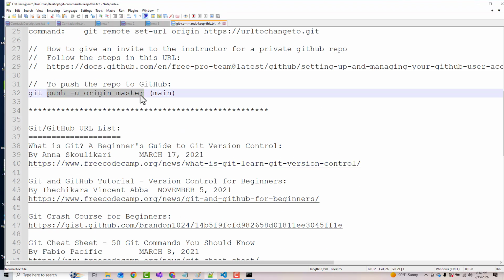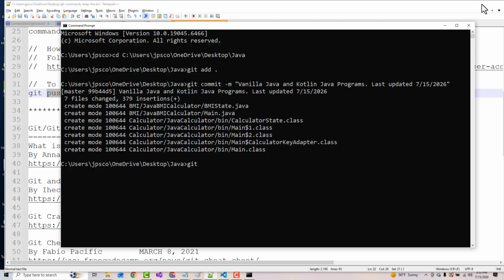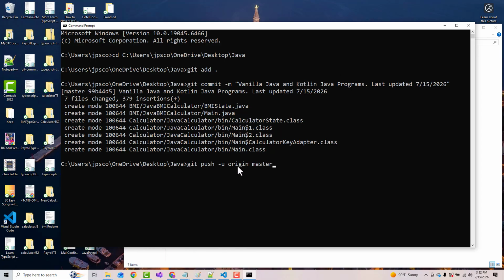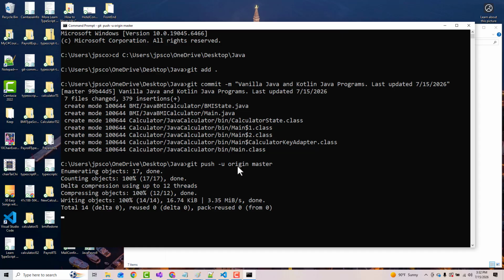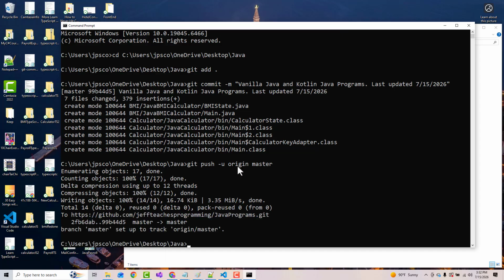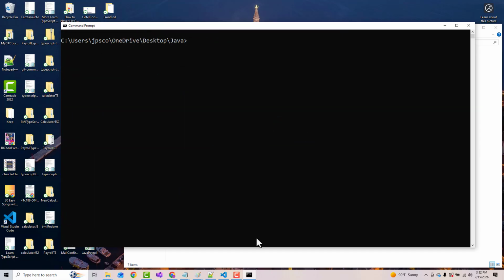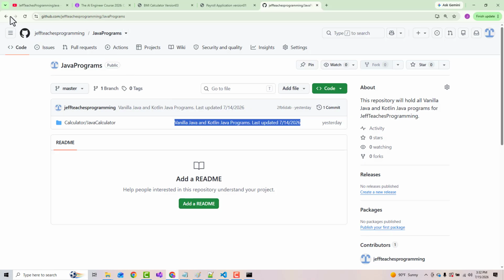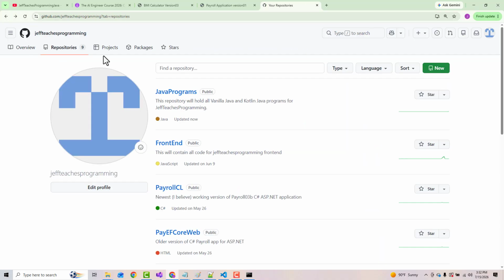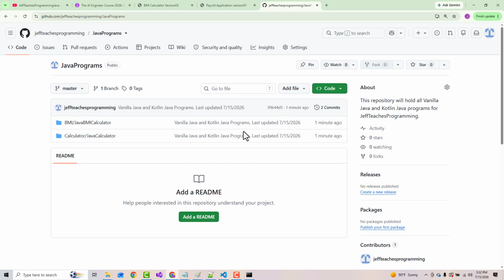I don't know why I couldn't remember that, but I could not remember that. Looks good. Let's do a CLS on that. Let's take a look and make sure that it's there. Okay, let's refresh basically here and bring this in. And there, now we've got calculator / Java calculator and BMI / Java BMI calculator.